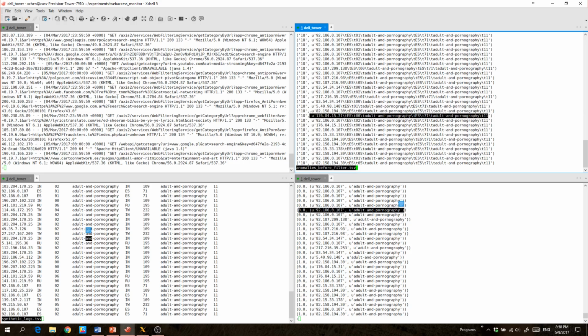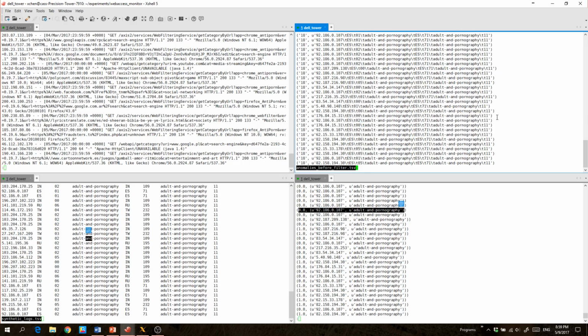So this means someone from Spain is trying to access an adult and porn website at midnight. So this one is an anomaly.